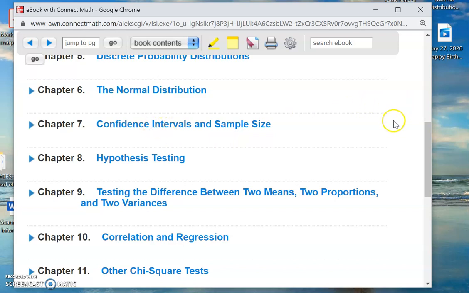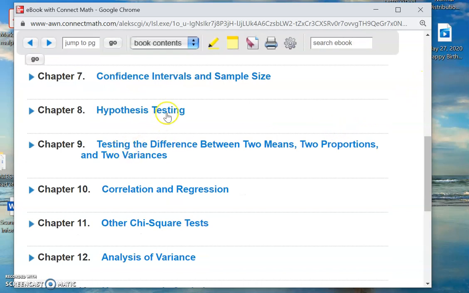Okay, chapter 7 is confidence intervals. What we try to do there is come up with an estimate for something, like our estimate for the mean of the distribution, our estimate for the mean of the data. Well, how good of an estimate is it? How confident are we? That's the idea behind confidence intervals. You see this all the time in politics. They'll say, based on our poll data, we think candidate Jones is going to win over candidate Smith, and there's a 3% margin of error. That's an example of confidence intervals.